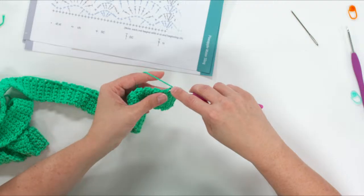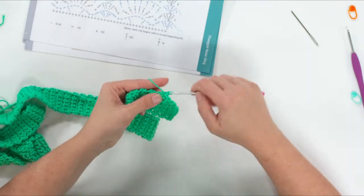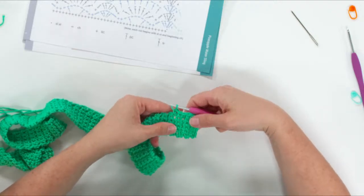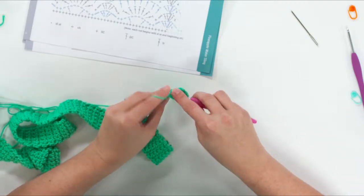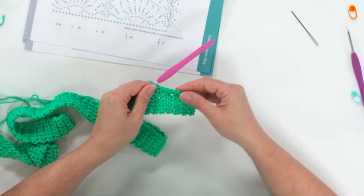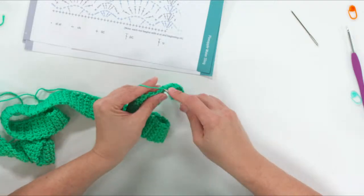This is something you can definitely just eyeball as you're single crocheting along this edge and just keep track of what it's doing. Just every once in a while look at it and see if it's rippling or if it's pulling in. And then you'll know how you're doing. You can adjust accordingly.